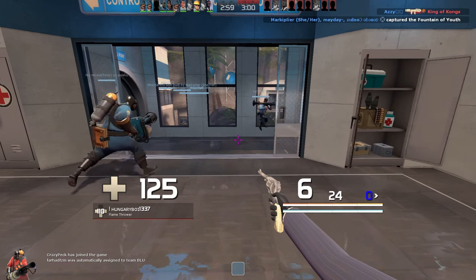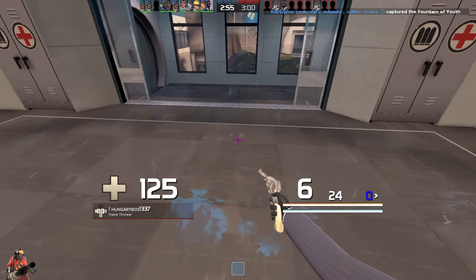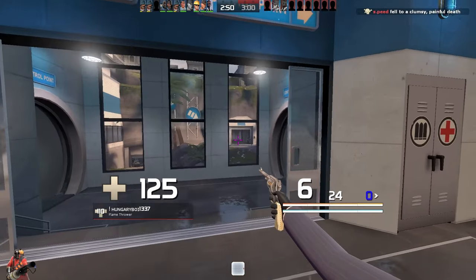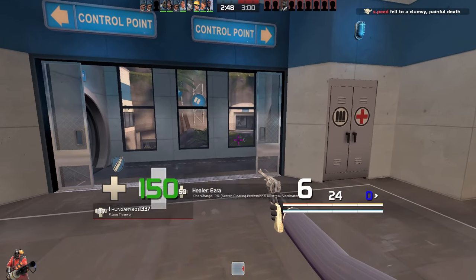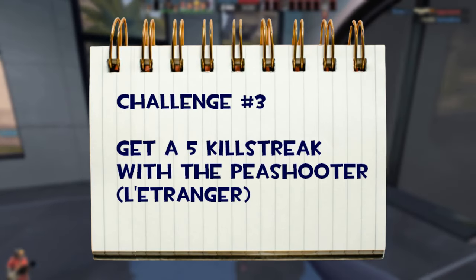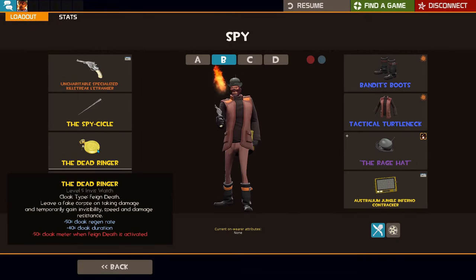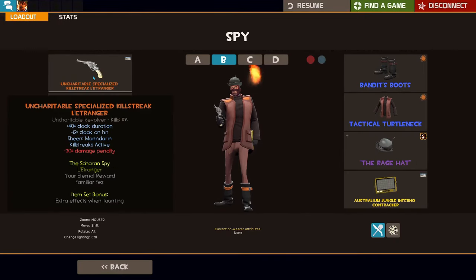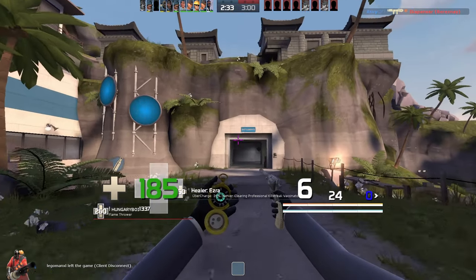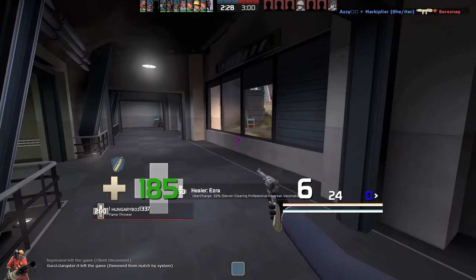So guys, this is Hardinator from one day later. That's freaking nice. So, yesterday there were too many bots and I gave up. Another day, another TF2 game. This challenge says, get a 5 kill streak with the pea shooter, the L'Etranger. It works pretty well with the Dead Ringer because you get 15% cloak on hit, which regenerates the Dead Ringer. So, let's get a 5 kill streak, shall we?